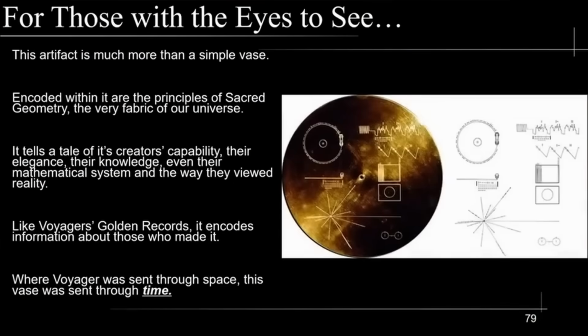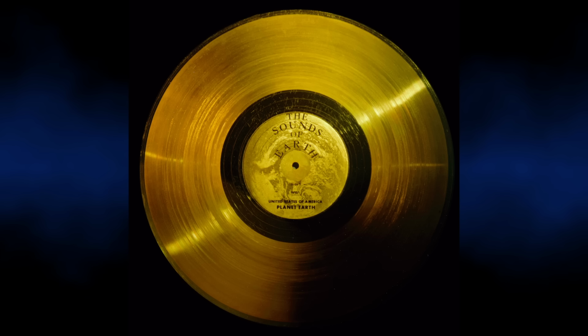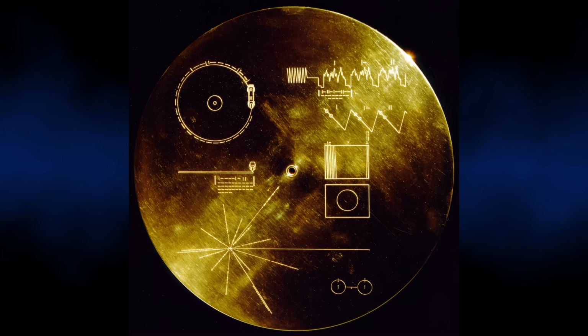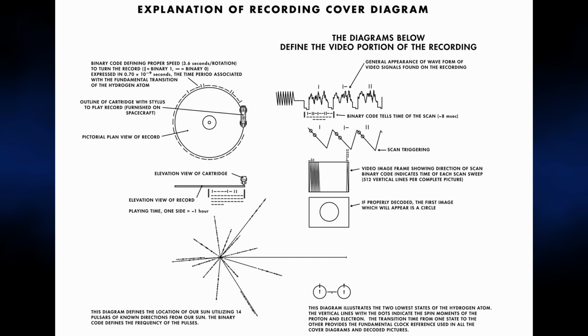He said, it reminds me of the golden records that are on the Voyager space probes, right? So when these space probes went out in the 1970s, they had these golden records on them. And it wasn't like we wrote this information on there. We used mathematical principles, geometric principles. We even used the radioactive decay of, I think, uranium atoms to provide a launch clock. We gave them all these clues based on different principles and maths to try and convey information about our species, about who we were, about what we knew. And we sent the goddamn things out into space.